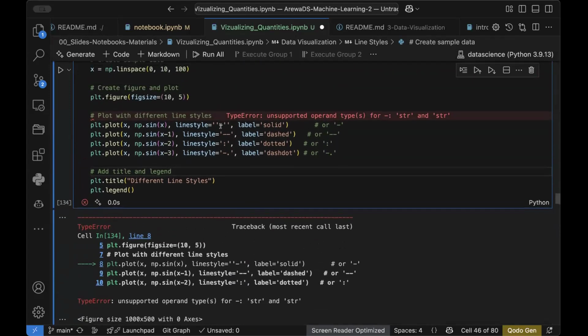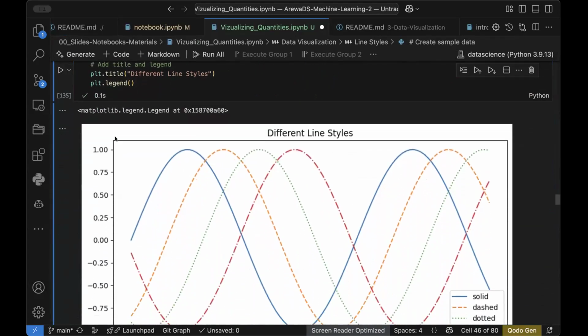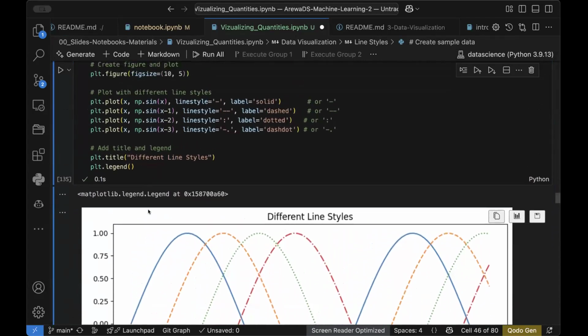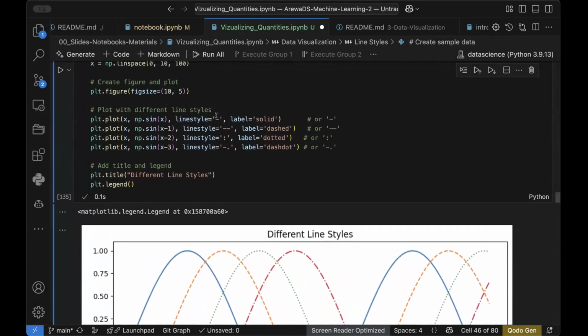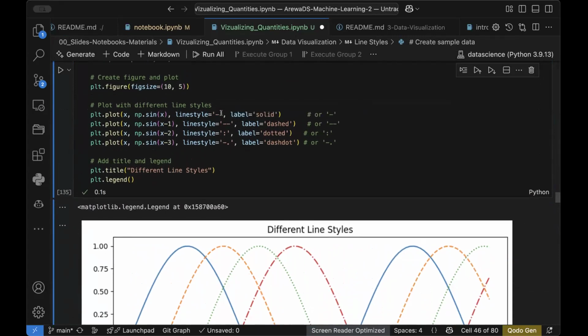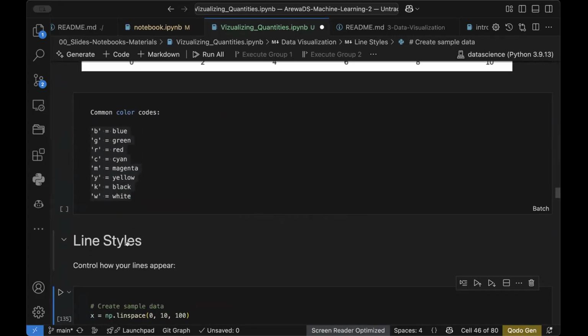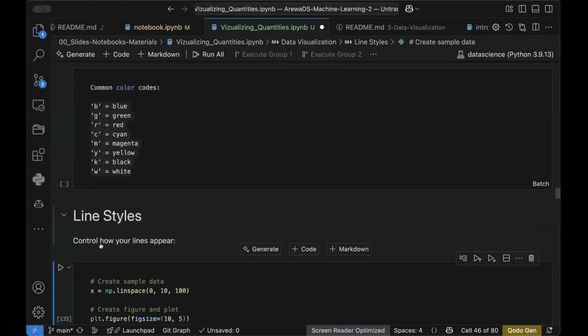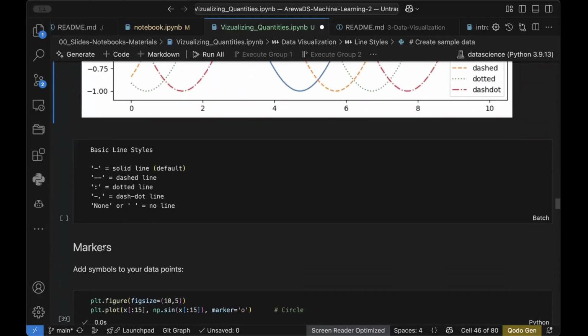That in line, like plot. Yes, two string. You can see that, right? So you can see you have different stuff. You can do many things different ways. We're just giving you this now. But we also have what we call level. I believe now you understand what is line style. Line style controls how your lines appear. But let's move on with another one.